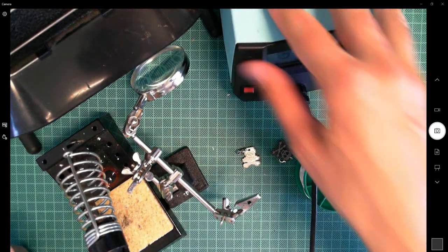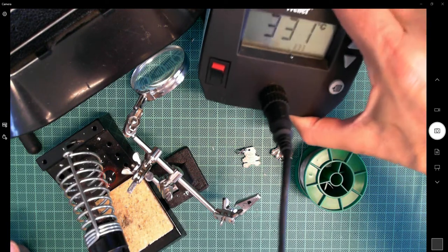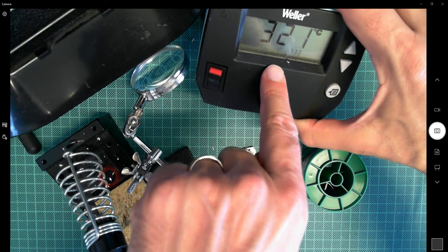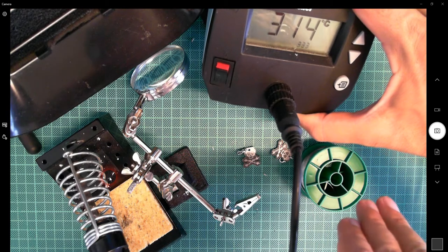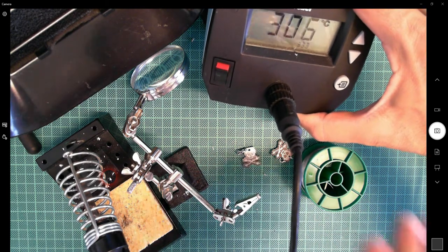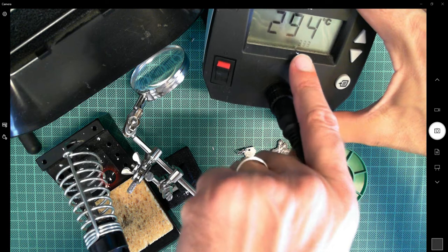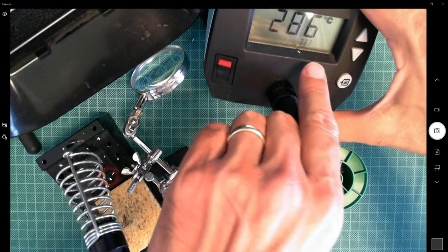And then here I've got the transformer for my soldering iron. Now you can see here that this currently has, oh, that's good, okay, it's just gone into standby. It did have a temperature there of 330 degrees Celsius, which is much higher than you need to actually melt solder, but I tend to find with a higher temperature we can heat the metal and the solder a lot faster, and it's basically easier to work with. So that's why I've got the temperature set here to 333. I just find 333 a nice easy number to remember. It could be 300, it could be 330.